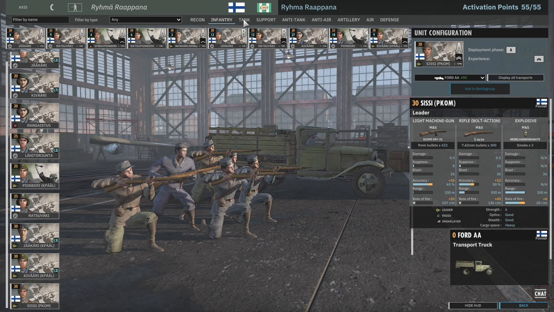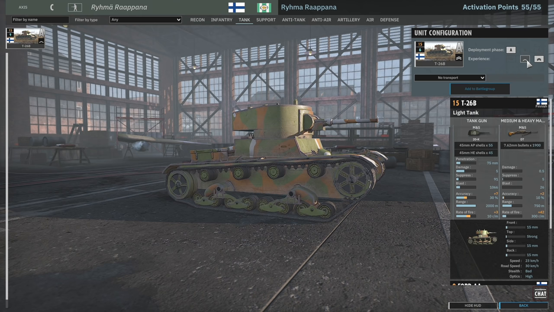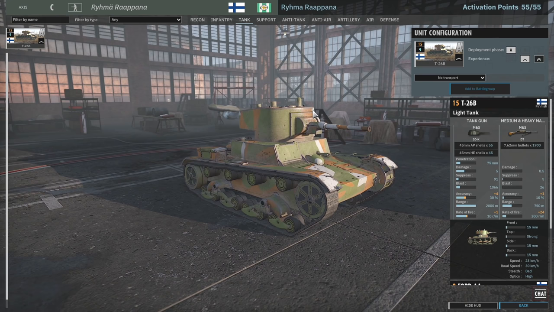The tank tab is pretty incredible. You have 1 card of T26Bs to bring in, and you can either bring them in at 1-star veterancy or 2-star veterancy. I definitely recommend bringing them at least, as they will give you a little bit of armor to support your infantry in the early game alongside the BA 10Ms.